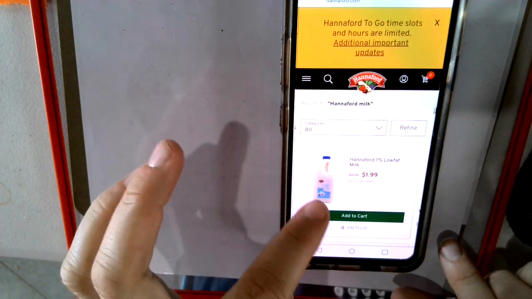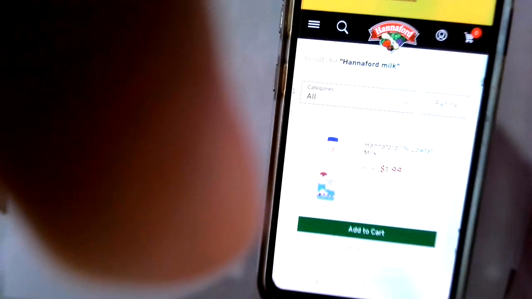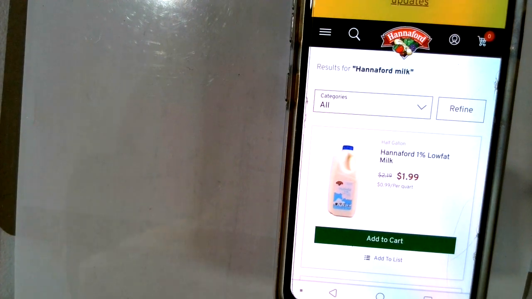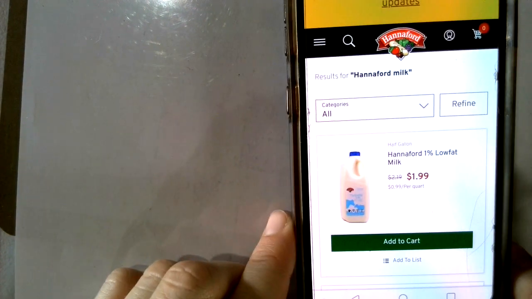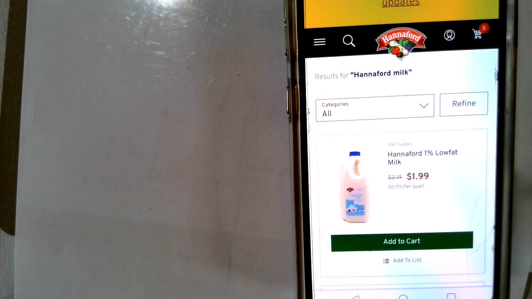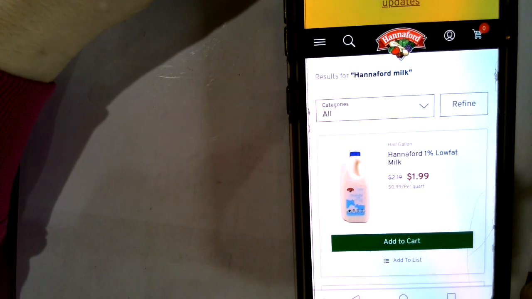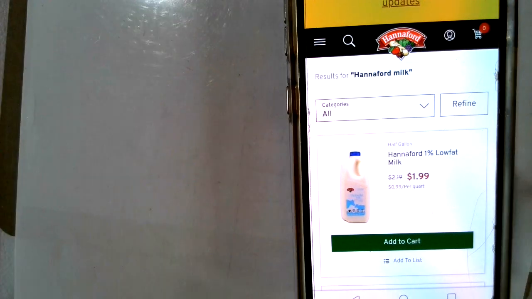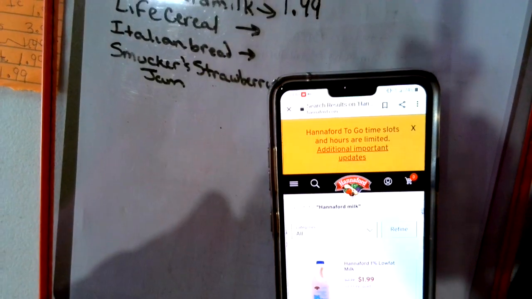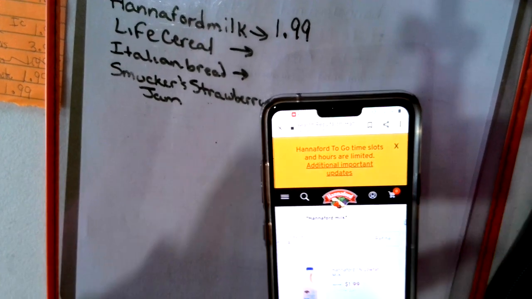It's going to pull up the milk that you want, and we're going to use the first ones that come up as our price. So a half gallon is going to cost us $1.99. I just wrote that down above.